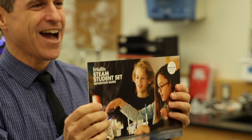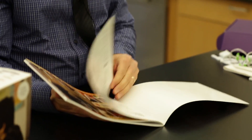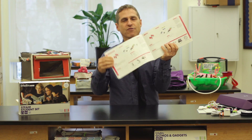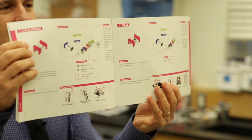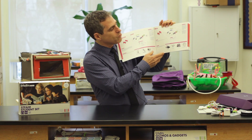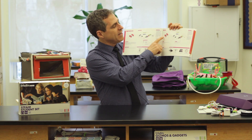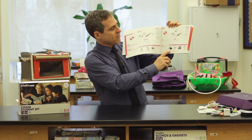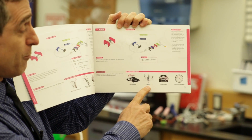This is the student invention guide and it allows students to teach themselves how to use Little Bits. The first thing you see in the book is an explanation of how Little Bits work. Then each of the bits is explained in depth, and one of the things I love about this is that it gives you real-world examples of how each bit relates to actual products — for example, the pulse bit is like a police siren or fireflies.